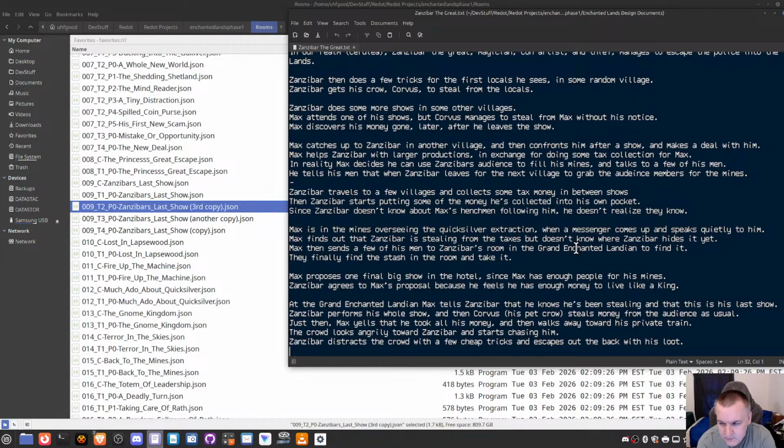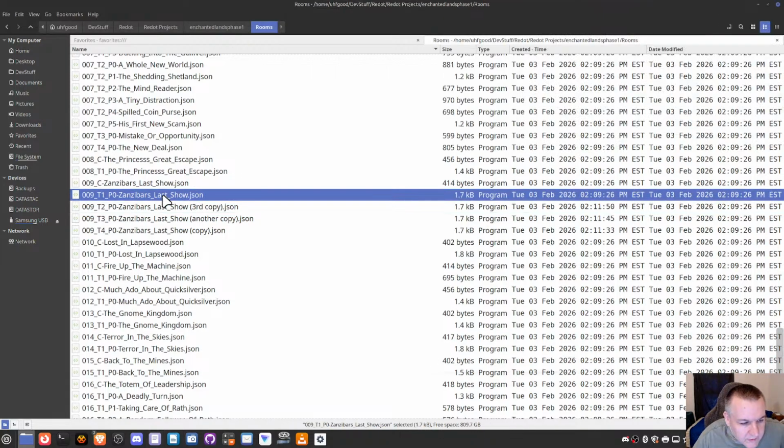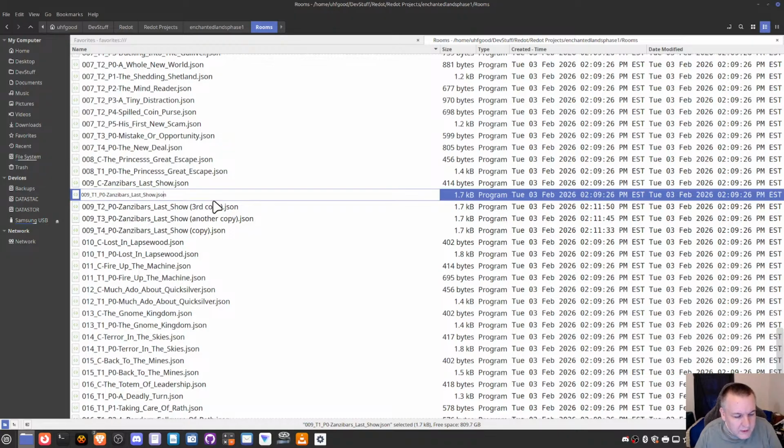Easy money. The side hustle. How about Zanzibar's side hustle? I know that's a modern phrasing here, but actually, we'll call it the side hustle.